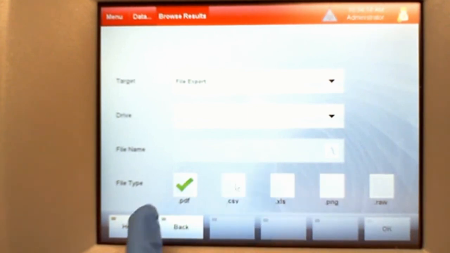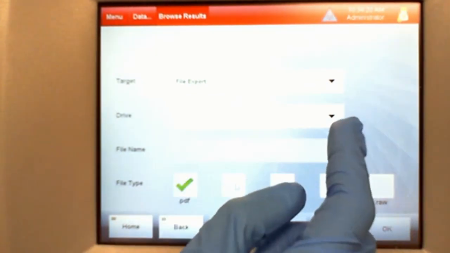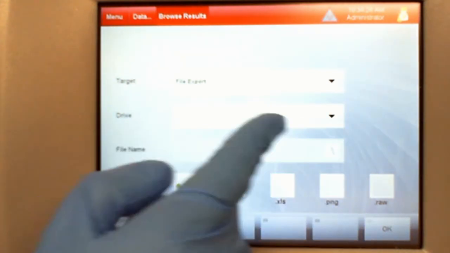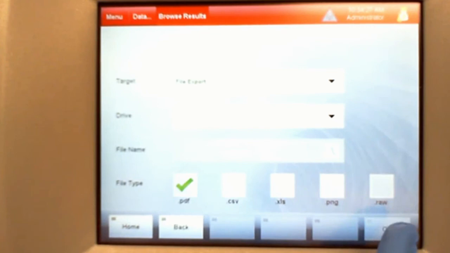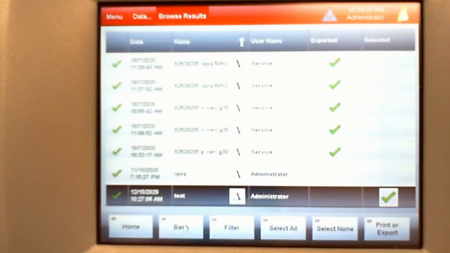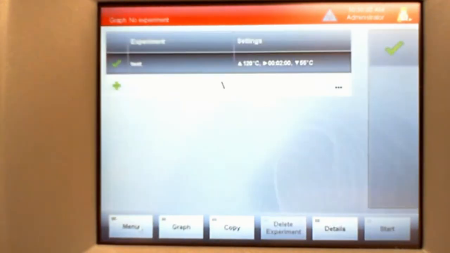And after selecting the file, and in this case it doesn't allow me because I don't have a drive, then you press OK and it will export. And you can only remove your USB stick when it tells you that it's OK. And that's it. So it's extremely simple, very user friendly, extremely nice.